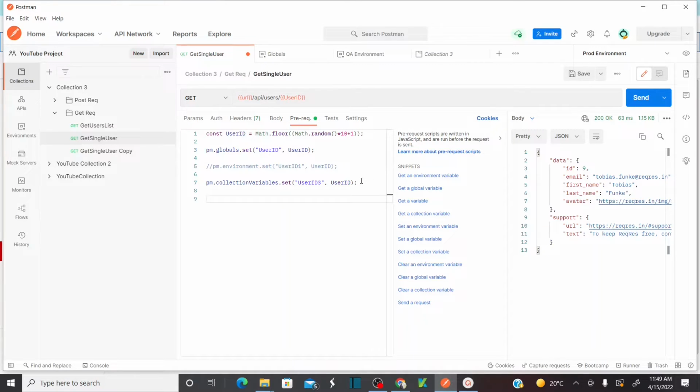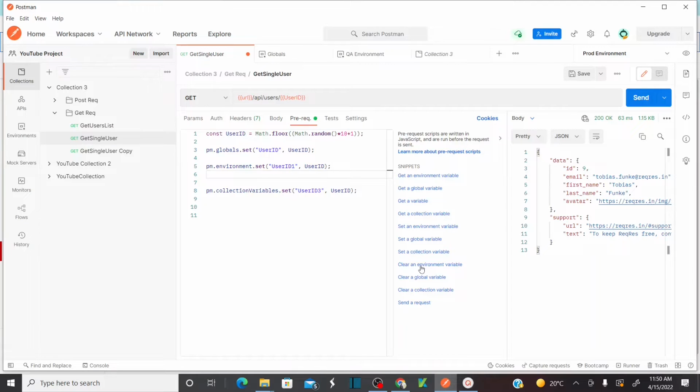Let's assume I want to clear this collection level variable, what am I going to do? As soon as my request is executed successfully, I want to clear this environment variable, and then I want to clear this collection level variable. So then what are we going to do?